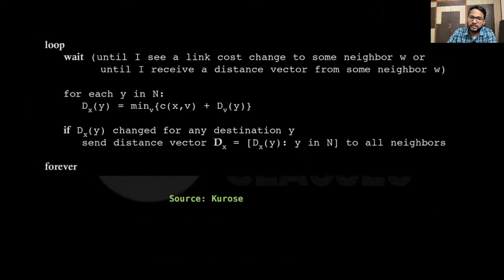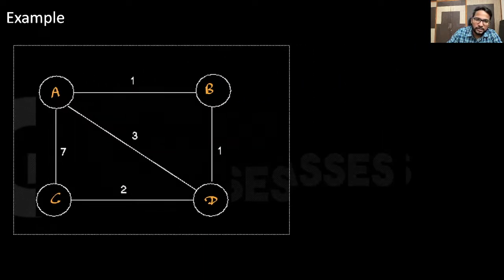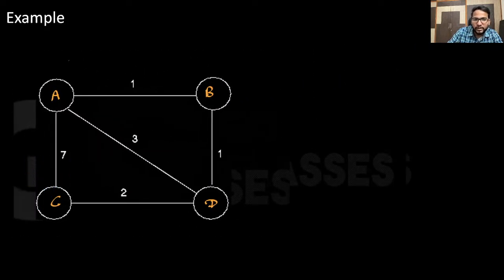How we do it? Let me just show you using an example. So let's take one example, which is this one. Let's just say it is A, it is B, it is C, it is D, right? Now what will happen? Initially, you will be having some distance vectors. Can you write those distance vectors? Let me quickly write. For A, it knows about B, C, and D. A knows about B, C, and D. Direct distance is known, but it need not be the shortest, right? Just look at this A. Now at 3 you can reach directly to D, but this 2 is the shortest, right? So direct distance is known, but it doesn't mean that it is the shortest.